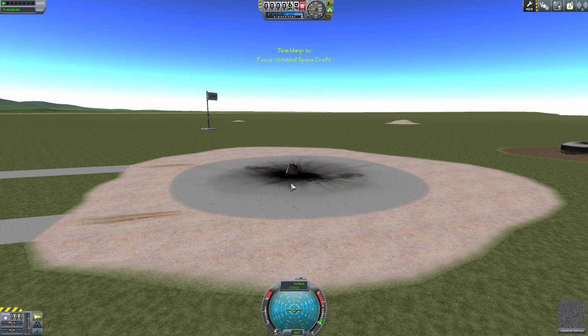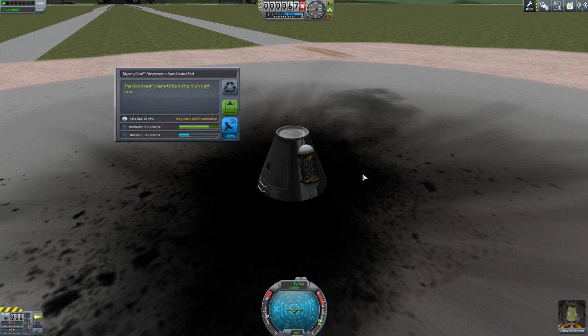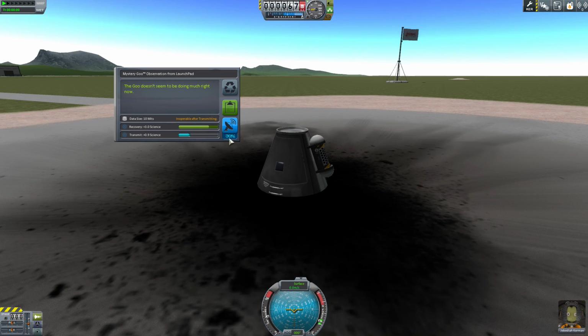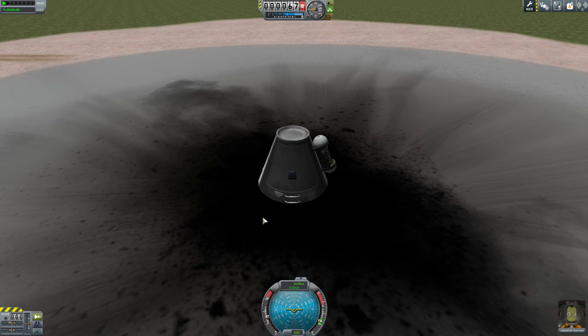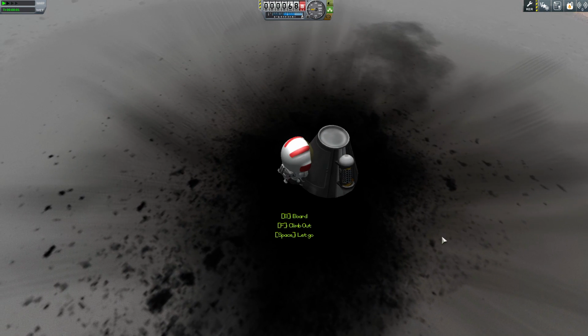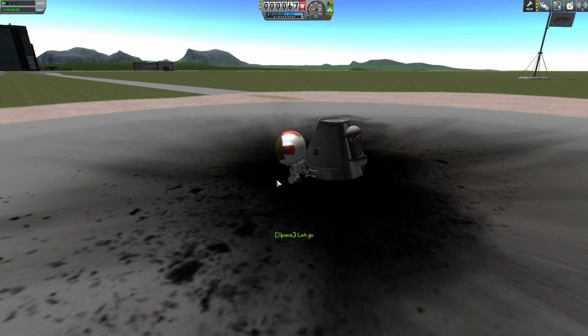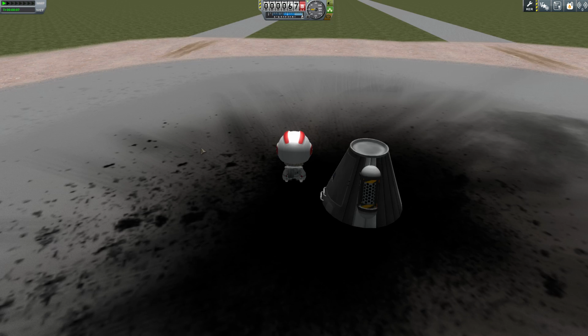I'm just going to grab some science right off the launch pad here. So observe that. So that's 3. I'm going to keep that data. Pretty sure I can't do an EVA with him yet, right? No, I can. Oh, so you can do an EVA on the launch pad. That's good. At least they changed that. And can I do an EVA report? Yes. We'll keep the data there.